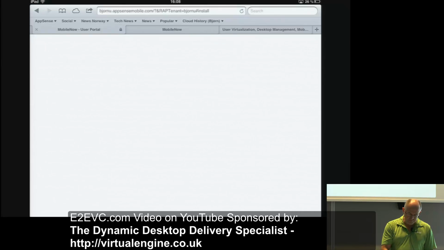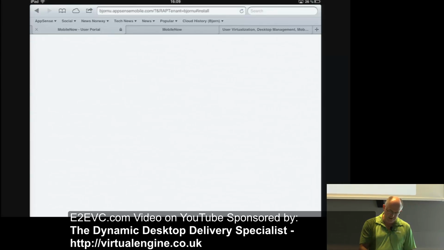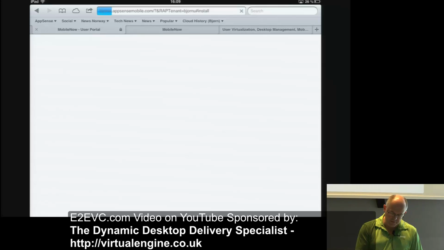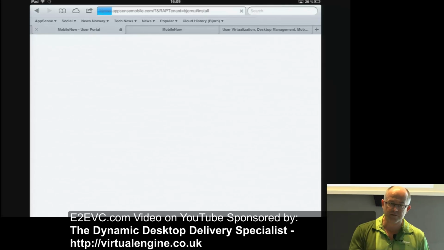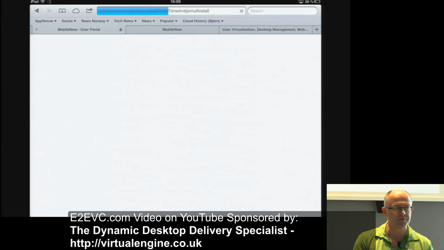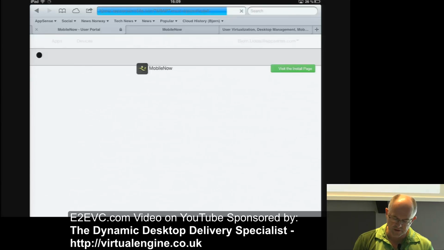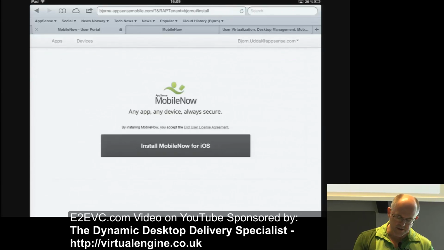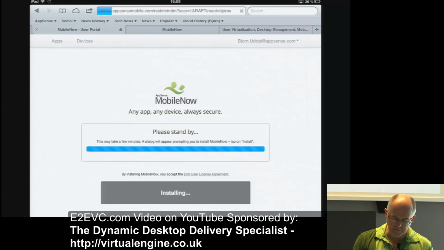There we go. So I press this button, and the first thing that happens now is that it will install these MDM profiles. So I just have to say install and accept these things, and then it asks me for my PIN code on my device, to verify that it's actually my device. If I hadn't put in a PIN code, I would be forced to do it now, because we enforce a PIN code for the device in order to protect it. And what it's doing now is installing this MDM profile.